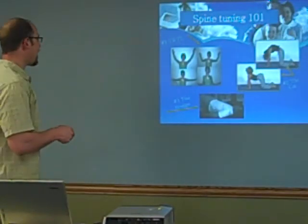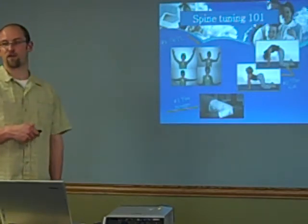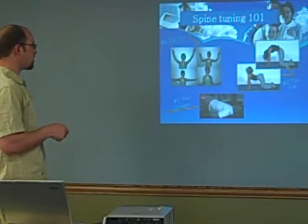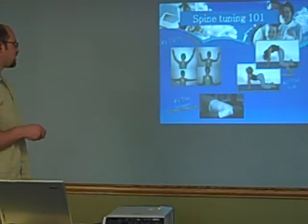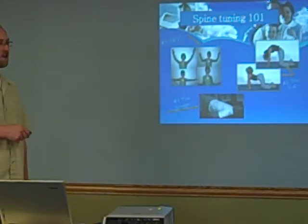So if you're having any type of low back pain, this exercise right here is going to help you out, because a lot of low back pain comes from the muscles not being strong enough there. You can build up some strength there. It's going to make a big difference on low back. A little bit goes a long ways on this exercise. So a couple times a week, a couple sets of 10 is plenty.